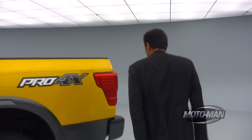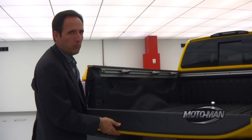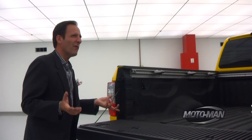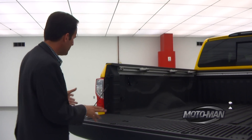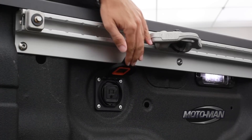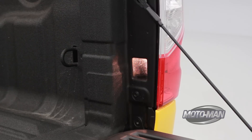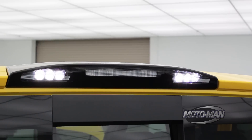I think we need to press on to the real business end of a pickup truck: the bed. I'm not much of a truck guy, but there are some neat tricks hidden back here. Notice there is a power outlet in the side wall of the bed, there are halogen lights in the tailgate, and there are LED lights around the bed and on the center high-mount stop light.